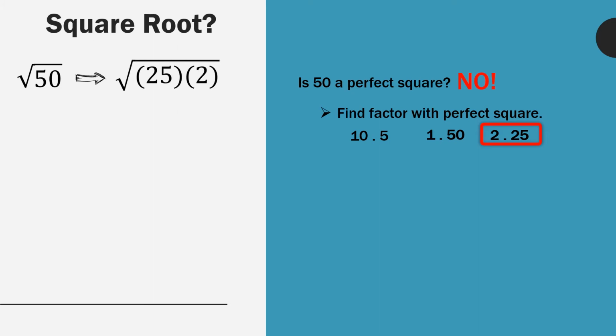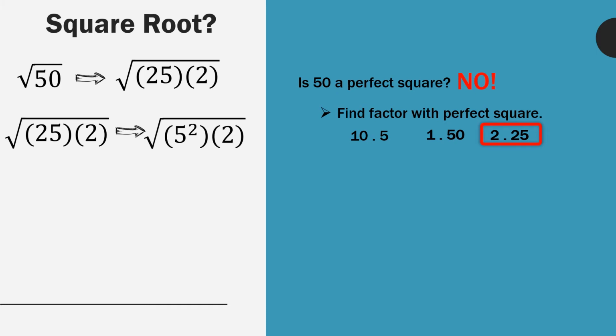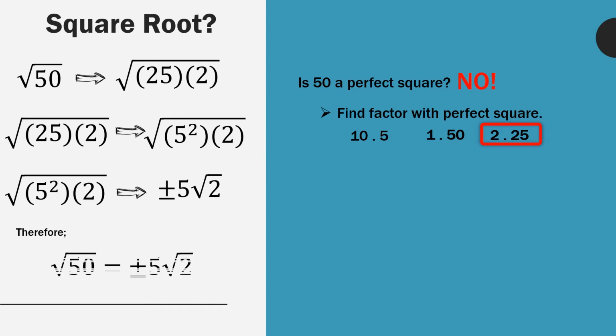Since this is a factor nga perfect square, we substitute that one. Okay, 25 times 2, again, we copy. Then, write it into exponential form. 25 is 5 squared. Okay, ako lang i-copy. The next, you will have what? Igawas na nimo si 5, since square root of 5 squared is equal to 5. So, the result is positive and negative 5 square root of 2. So, therefore, square root of 50 is equal to positive and negative 5 square root of 2. Okay? I hope nakuha na ninyo class. So, we will have one last example.